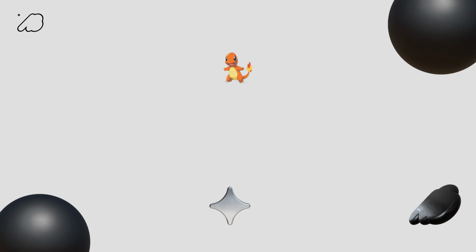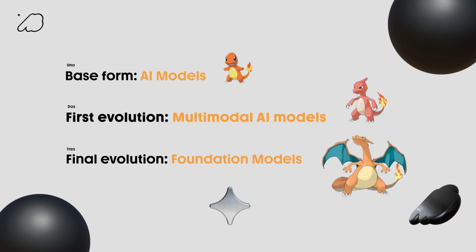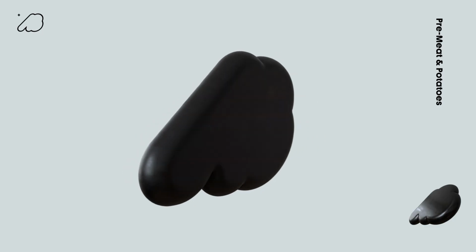So I wanted to make a video to break down this concept of AI models in a hopefully non-technical and easy to understand manner. First, we'll break down the basics of AI models, what they are, how they're trained, and the kinds of things that they can do. Next, we'll explore multimodal models. These are a type of AI that can combine different types of information. And then finally, we'll dive into the really big ones, foundational models. These are like the Swiss Army knives of AI. They're designed to handle a wide variety of tasks, and they're shaping what AI will be capable of in the future.